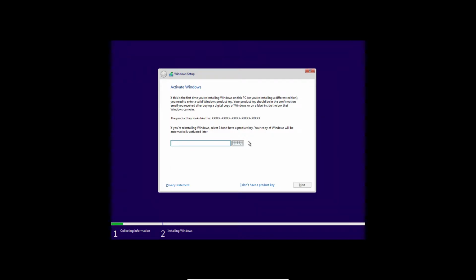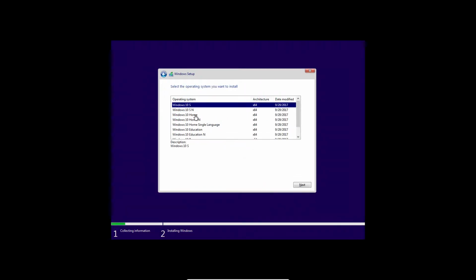It'll go through and get the files set up to start moving into the process to get the installation going. You'll get here for activate Windows. This is where it's going to ask you for your 25 character product key code that you get from Microsoft. This will usually either be on the case that your discs come in, or, if this is a computer that was purchased from the store, sometimes they have it taped onto the side of it, on the bottom of it if it's a laptop. So just make sure that you have this COA so you can type that in. As for me, I'm just going to go ahead and skip this step and we'll go straight to choosing the operating system we're going to work with.